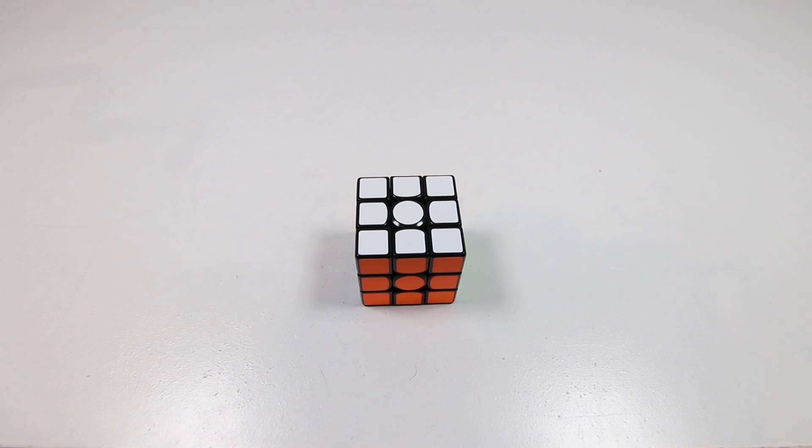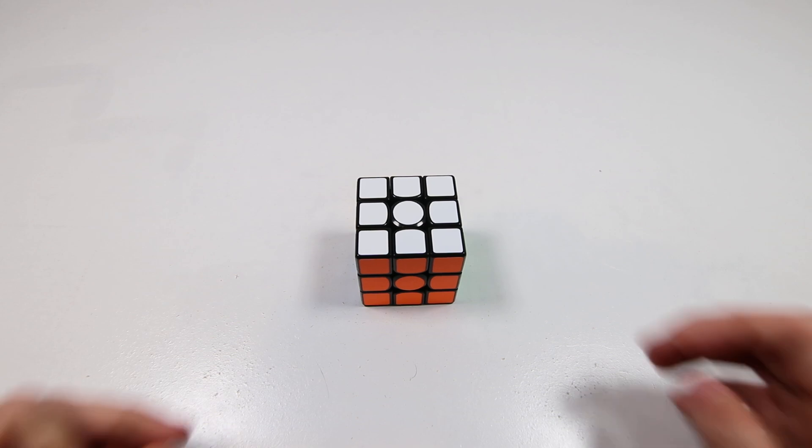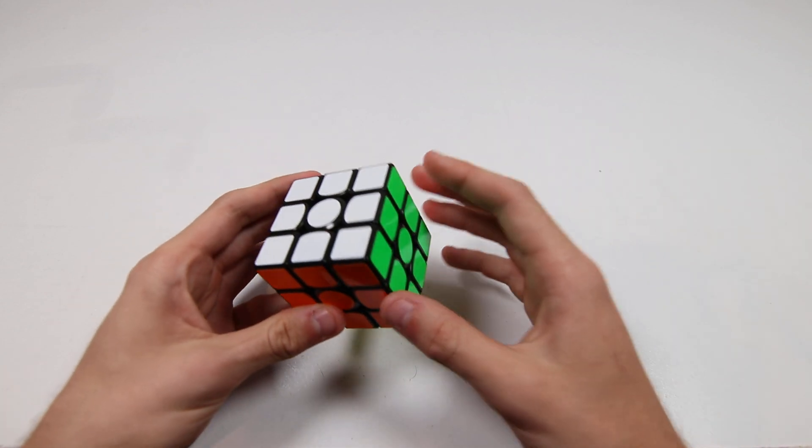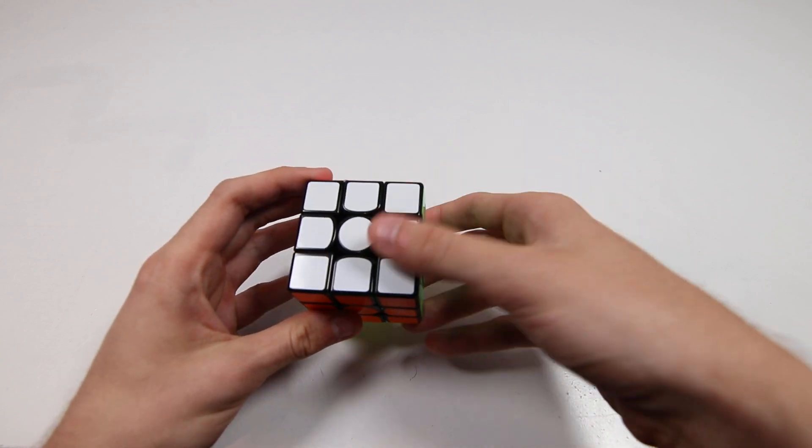What's up? This is just going to be a bit of a tidbit on re-grips, more specifically when you have to do something starting with an R prime, and it requires you, or at least it's potentially in your best interest to re-grip with your thumb on the top like this.